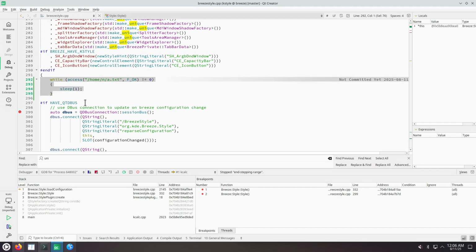And the very first place that actually gets to run inside the kcalc process will busy loop there, and then you just recreate the file ~/a.txt, and because you did attach with GDB the debugger, GDB has already paused on the correct sleep instruction that's busy looping.